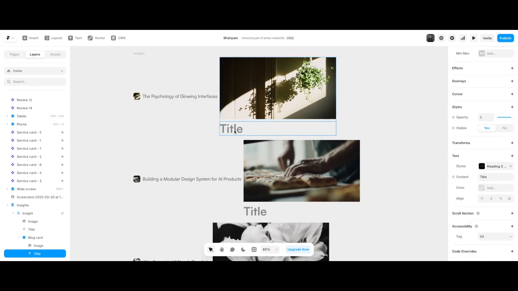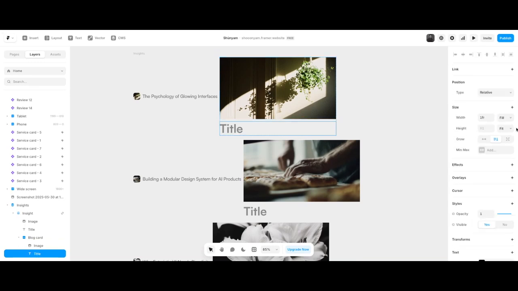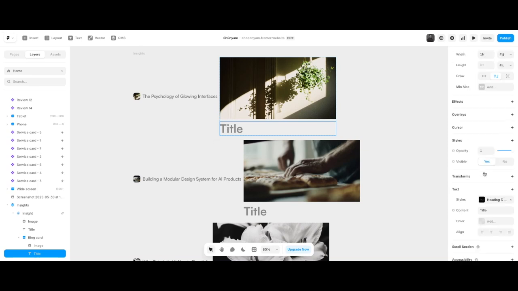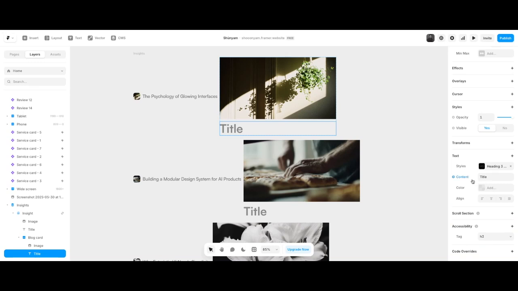And also we have a title. Before that, I'm just going to fill it. Now I select my title text, and in the content section you can also see I have a set option. I can connect this item with my variables. Now you see we have a variable, and I'm going to click my title.